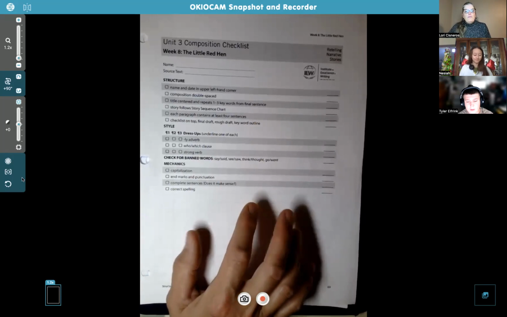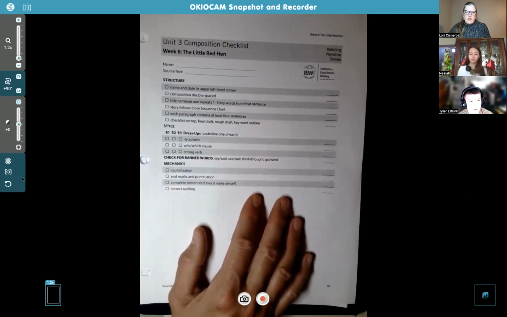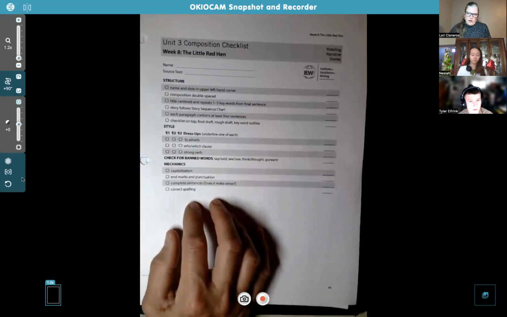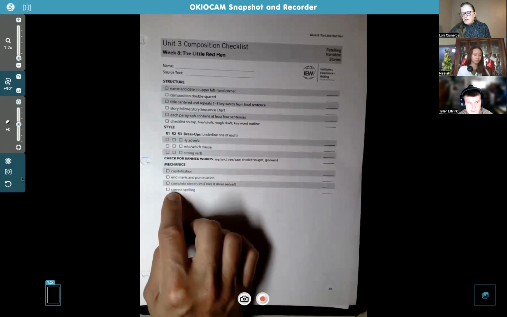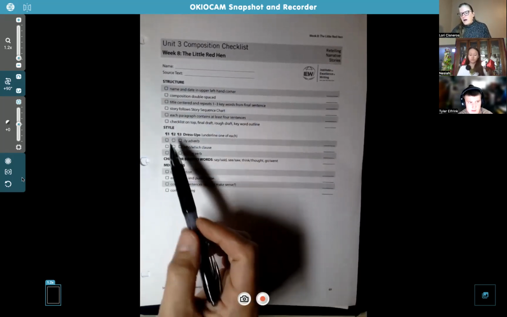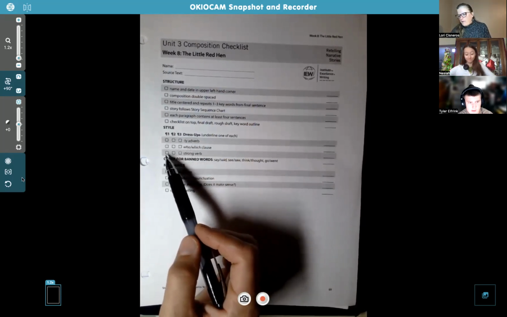So remember, this checklist is probably, in my opinion, one of the most important pieces to use in this class. So this is so important that I want you to have it with you all the time when you do your writing. This is also how I grade your homework. So I want you to look down each box. Now, this week you only did one paragraph, so you wouldn't have anything checked off in 2 or 3 here. Only this first row under paragraph 1.